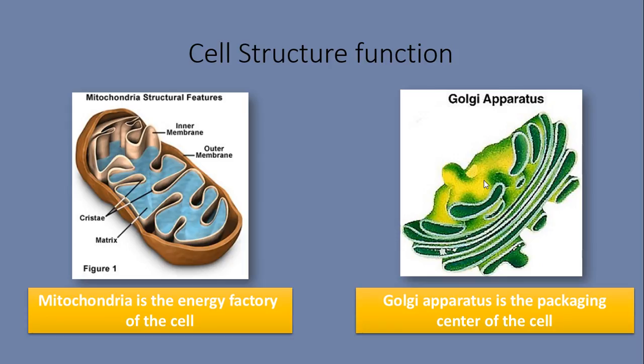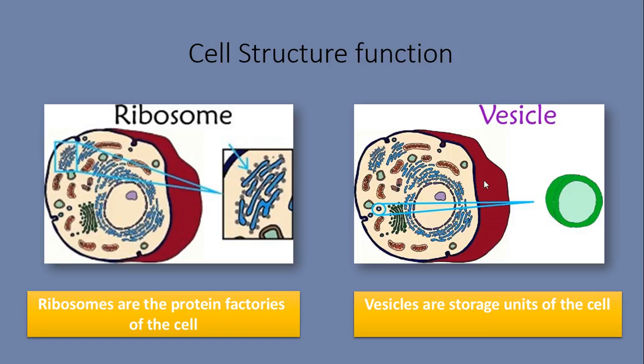The Golgi apparatus serves as the site of synthesis. It does the packaging of certain molecules inside of a eukaryotic cell. And once again, it can be found in both plant and animal cells. Ribosomes are the protein factories of the cell, and their job is synthesizing and building proteins and polypeptides, and they too can be found in both plant and animal cells.